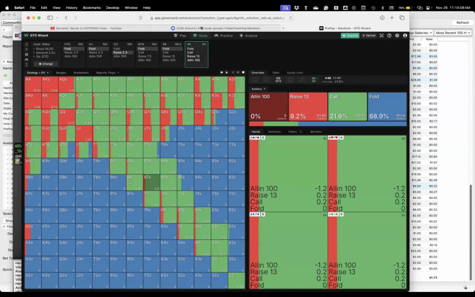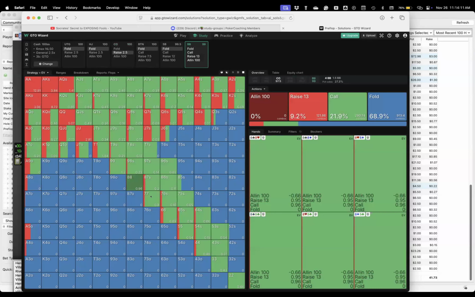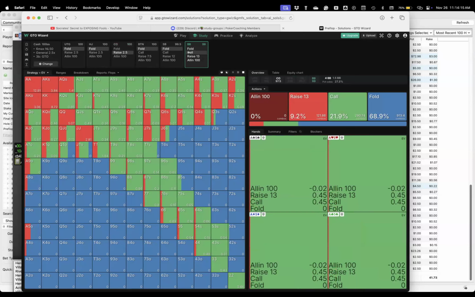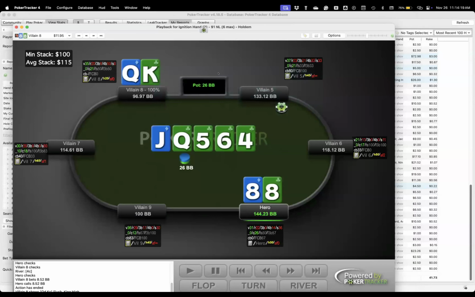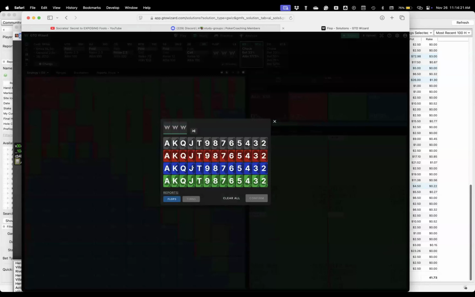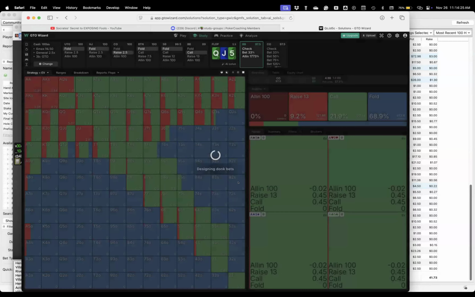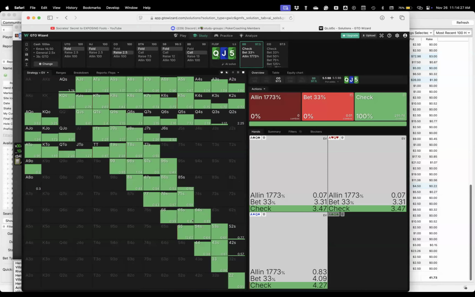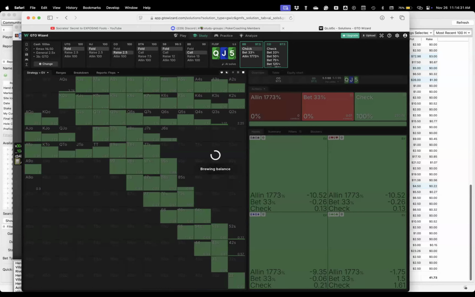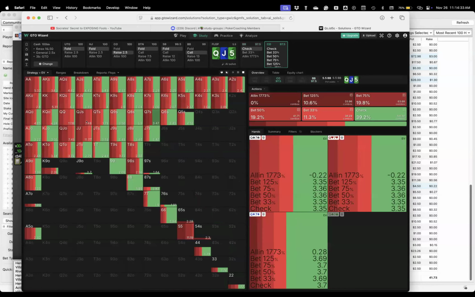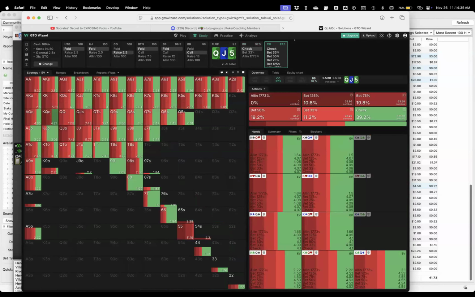Big blind with the eights. Basically no raising. There's your raises of your pairs, sevens, sixes, fives, fours. So we do that. There's our call. Our flop is Jack, Queen, five: Jack of diamonds, Queen of clubs, five of clubs. Our eights check range. That makes total sense. He bets his king-queen offsuit.